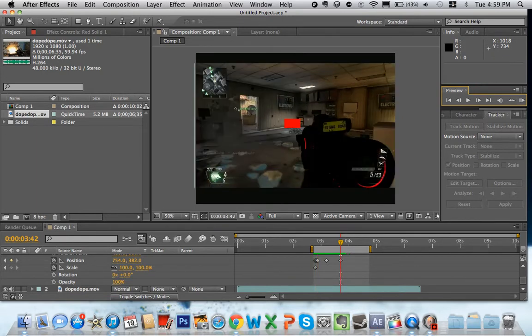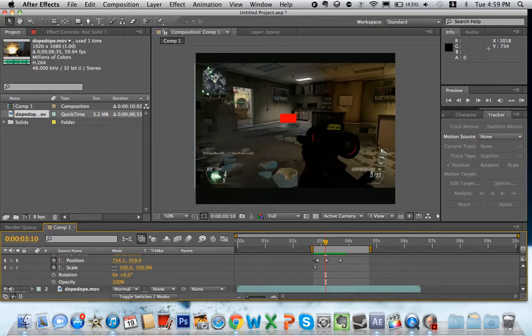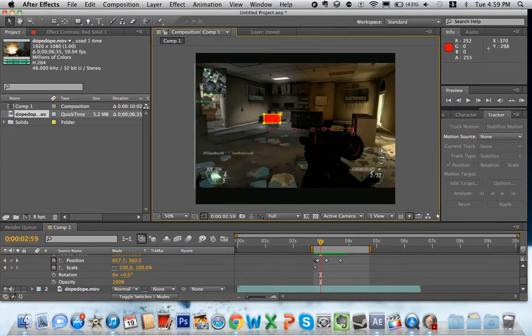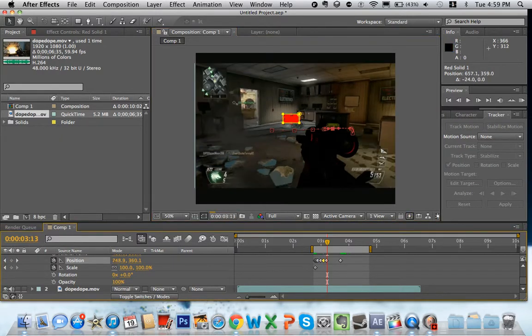Now I'm pretty sure that it was off at one point, so let's find out where that is, right here. Let's move that back over our guy right here, and right here. Okay, so now that we have those keyframed, next we're going to want to keyframe the opacity.